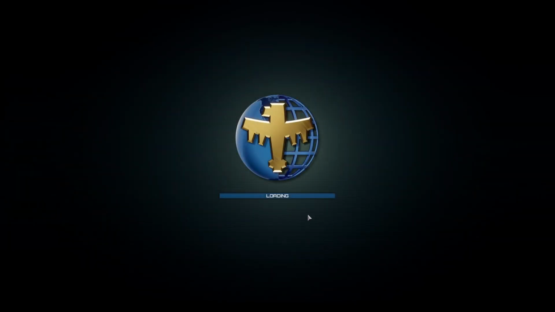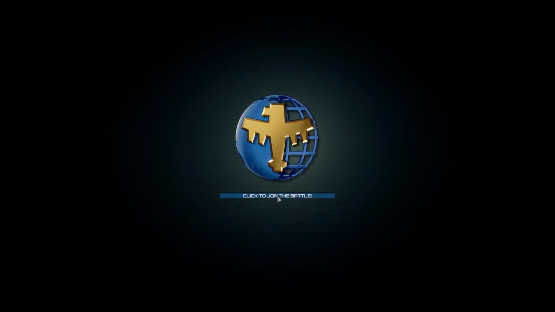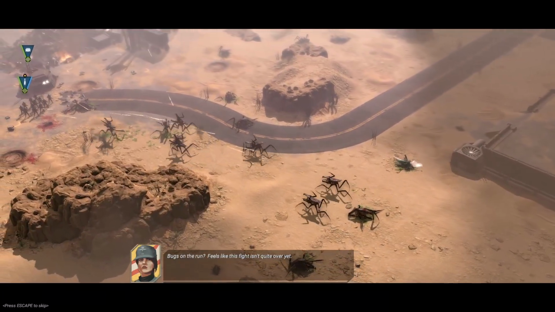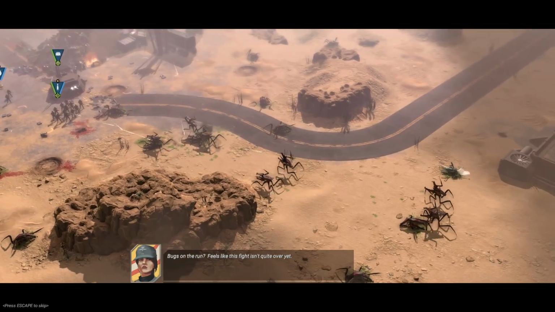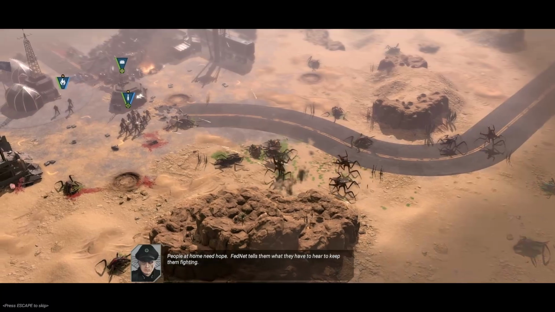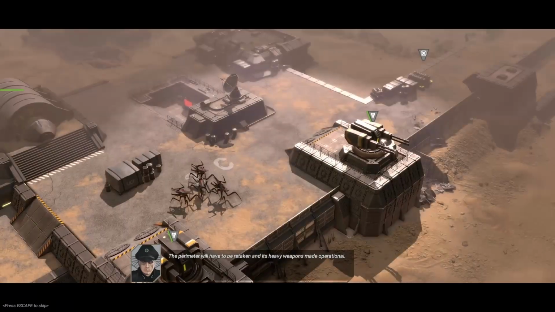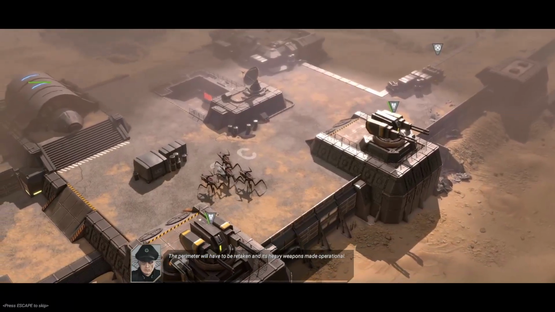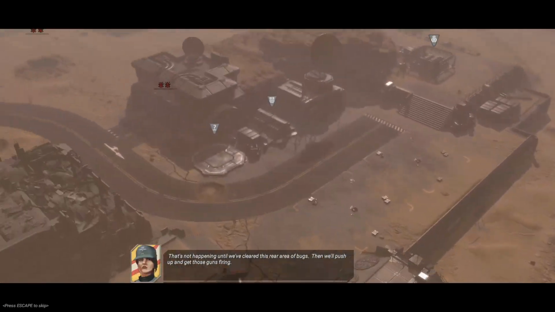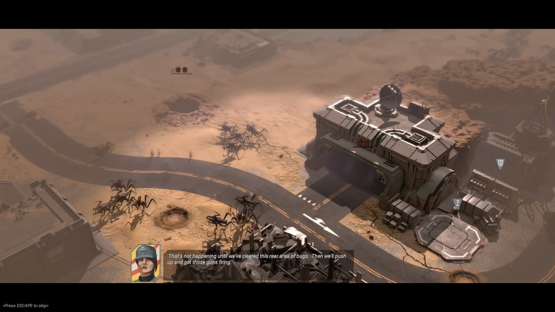Last time we cleared out the sewers underneath Federatiograd, and now we're pushing the last of the bug remnant outside of the bug containment zone. Feels like this fight isn't quite over yet. Right, doesn't it? People at home need hope. Bednet tells them what they have to hear to keep them fighting. The perimeter will have to be retaken, and its heavy weapons made operational. That's not happening until we've cleared this rear area of bugs. Then we'll push up and get those guns firing.